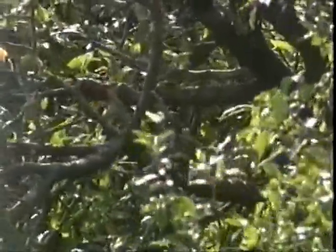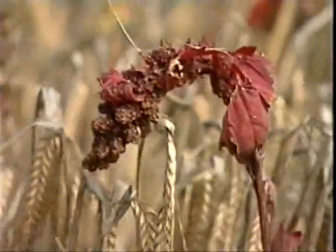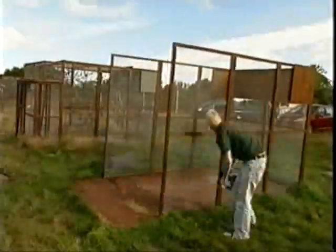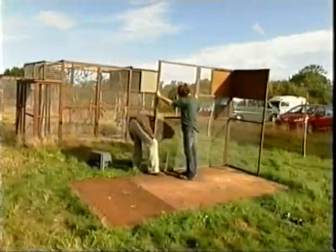That means the habitat's even more important for them, isn't it? Exactly. So we've got to make sure with the release site that it was perfect, that there was good hedgerow, that there was winter feed in the next field. So, 75 birds were taken from Devon and brought to Cornwall, and 72 were successfully released. Now it's time for me to help Julie and Carl take down some of the aviaries, which, if the project is successful, will be used again next spring.